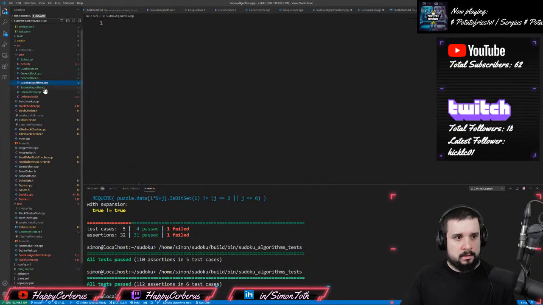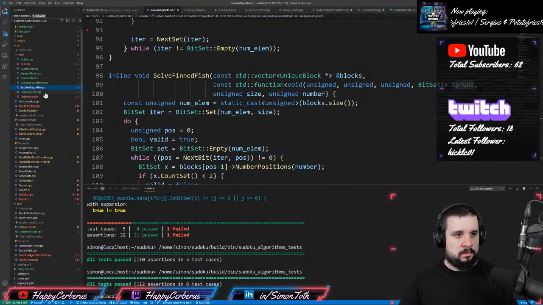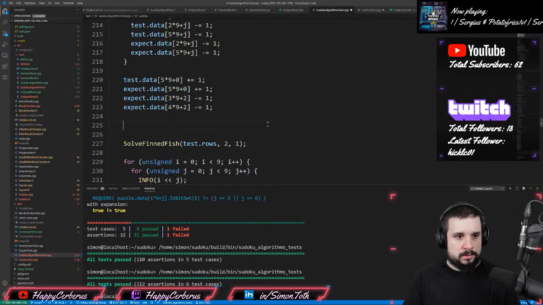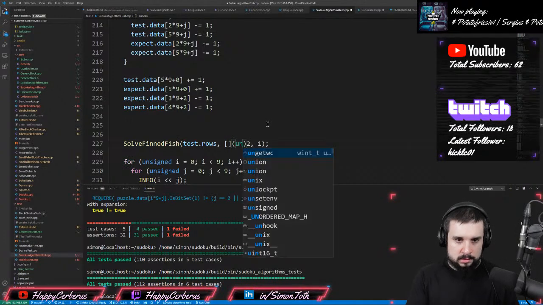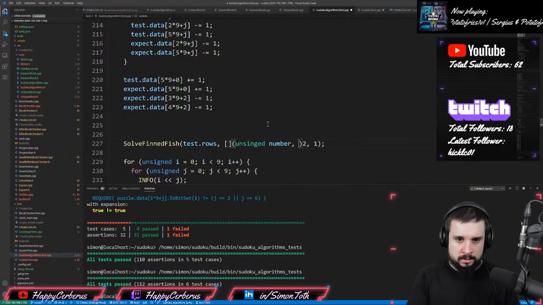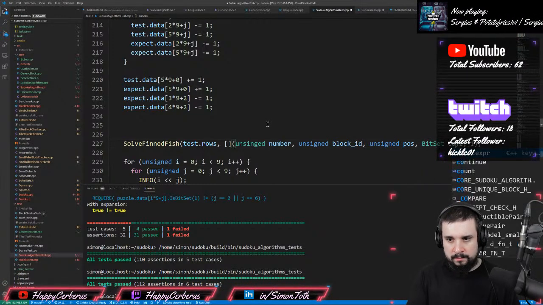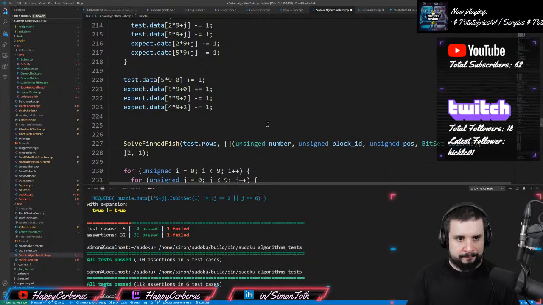So I can actually test what this gets called with, and I don't need to implement this function yet. Over here I will have a lambda that is expecting an unsigned number, unsigned block ID, unsigned position, and then a bit set of columns, I guess.